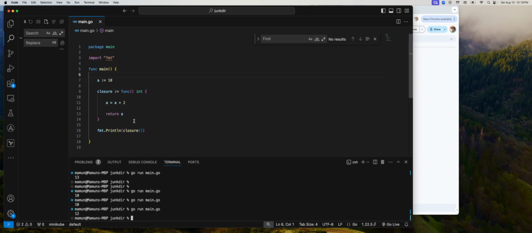So the whole point of this video is an anonymous function that is enclosed in a larger function. Not only can it read the value, it can also change the value, right? And that's kind of the point of the closure function because later on you will see that the whole point of the closure functions is to keep some state of something that has changed in the anonymous function, right? That's the whole point of the closure functions.